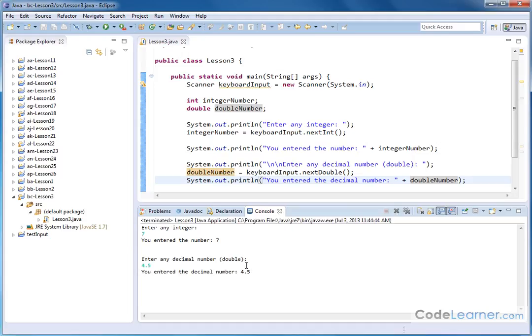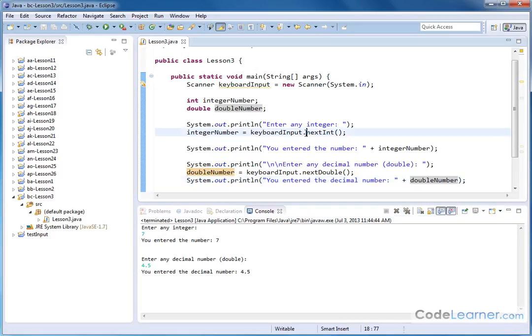All right. So the bottom line is, when you know that you're reading integers, you need to use the scanner that you have created, dot nextInt with the two parentheses. This is a method, which is like a little subroutine that it's calling, and it's reading the next integer in from the keyboard there, and then you can use it as needed. In this case, we're storing it into a variable, and then we use it as appropriate.